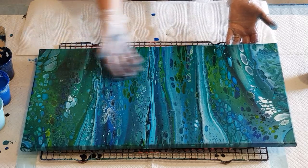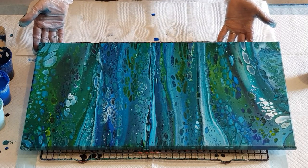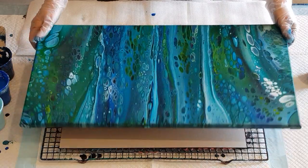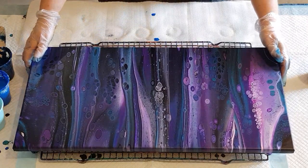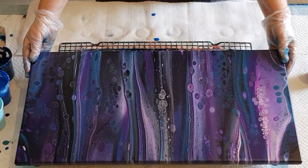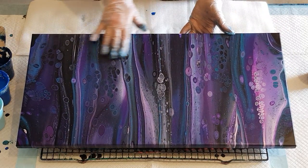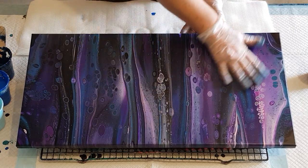Lovely and dry, turned out beautifully. That was with the Easy Pour pre-mixed paints that I did in blues and greens. So, happy with that one. Turned out beautiful. And then I did this purple one. I think I was trying out a new medium, wasn't I? I think this one's my 3:2:1. You can check back on that video if you want to see how I did that one.